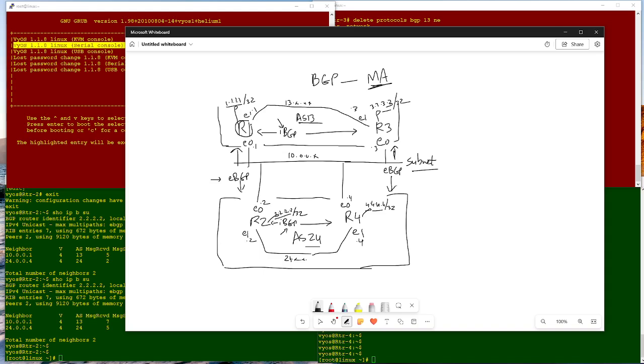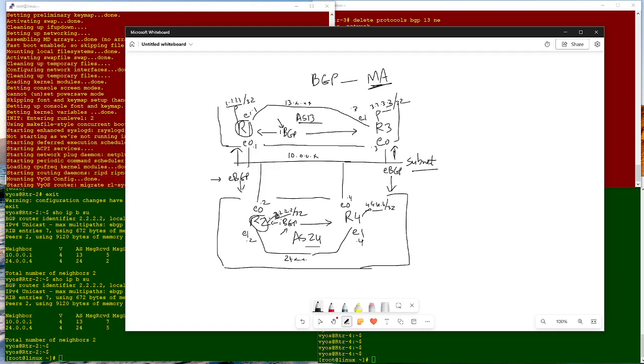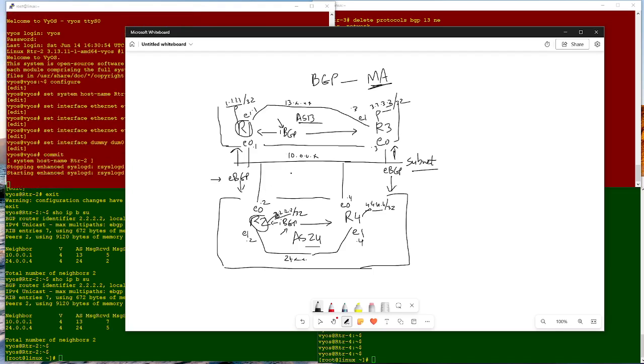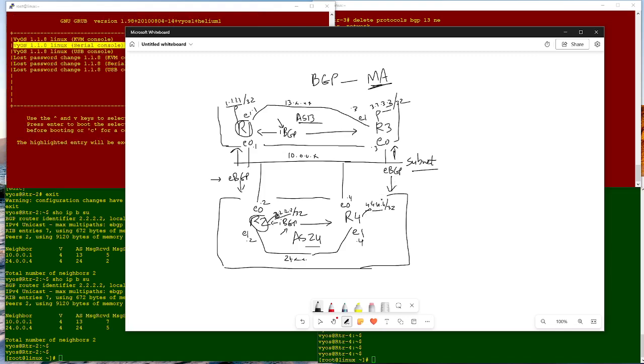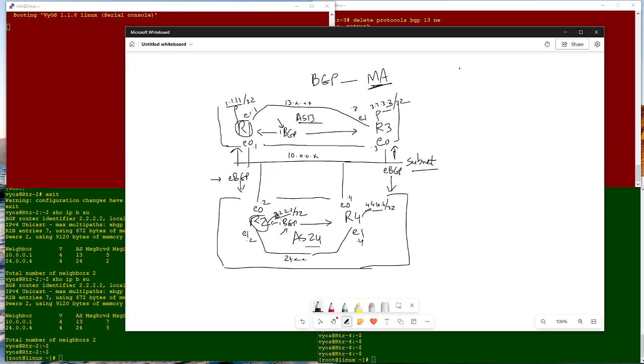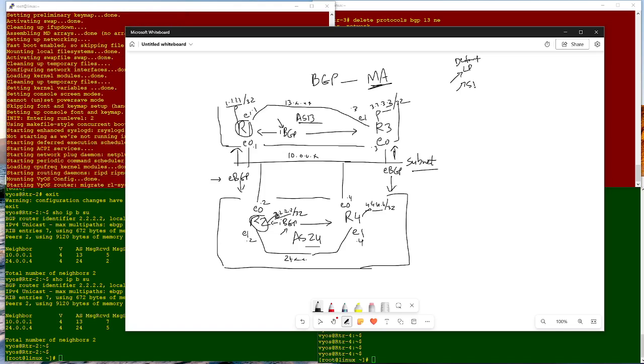So router 1 and router 2. When router 2 advertises its network 2.2.2.2 to router 1, the next hop for router 1 that it's going to learn, because it's peering with router 2 right here, should be 10.0.0.2, right? And when router 4 advertises its network to router 3, its next hop would be 10.0.0.4. So the BGP routing has some preferences. Local preference is the highest, unless this is by default. Then you have the shortest AS path.